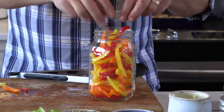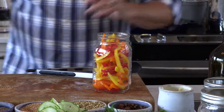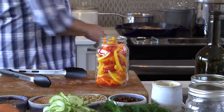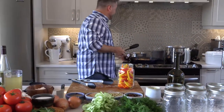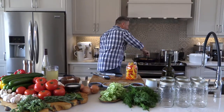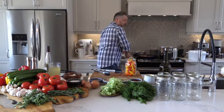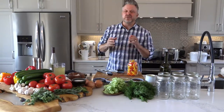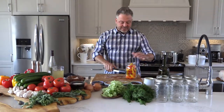Now, not only does this look gorgeous in the kitchen, but this is the perfect gift. You know, I was at a wedding not that long ago where the bride and groom took the time to make these for all of the guests. And I'm telling you, I don't think I've ever seen a better reception. I mean, you can give away a lot of things, but giving away food that you've worked hard to prepare, for me, this is just perfect.